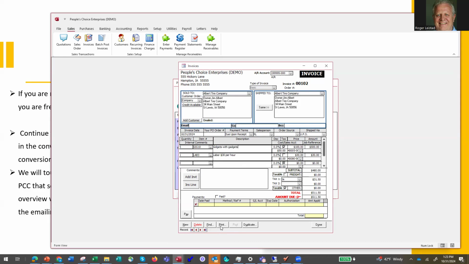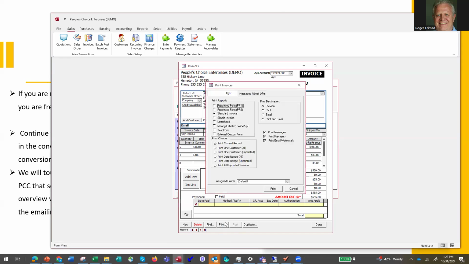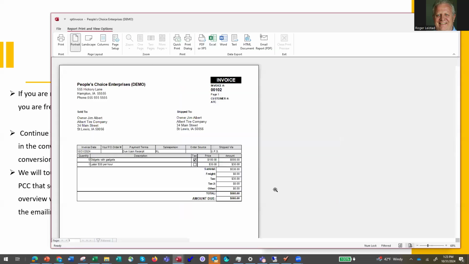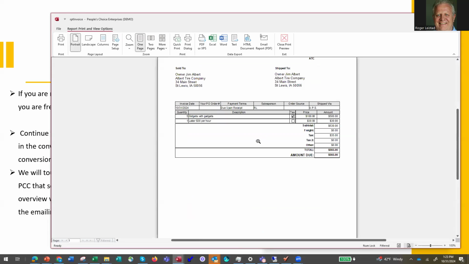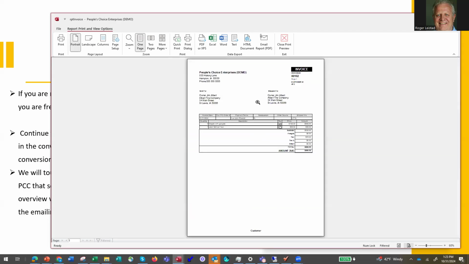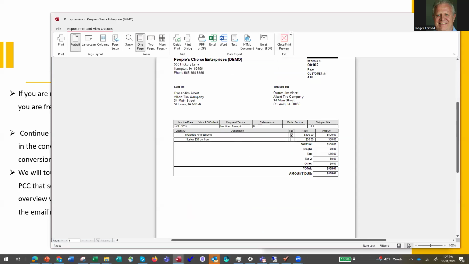Very similar. Instead of hitting F5, you're working with drop-down lists, and so the user interface is much different looking, but the actual end result is pretty much the same. Now, once you go to print it, you click down here to print, and most people will have the standard invoice, but if you have letterhead, typically that's associated with the professional format invoice. So you can play around with these different ones. You can see what the standard invoice is going to look very much like your invoice that you generated from People's Choice Classic. And it's very simple and straightforward.